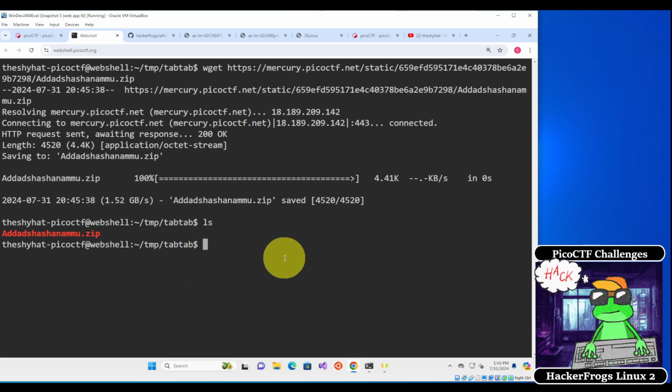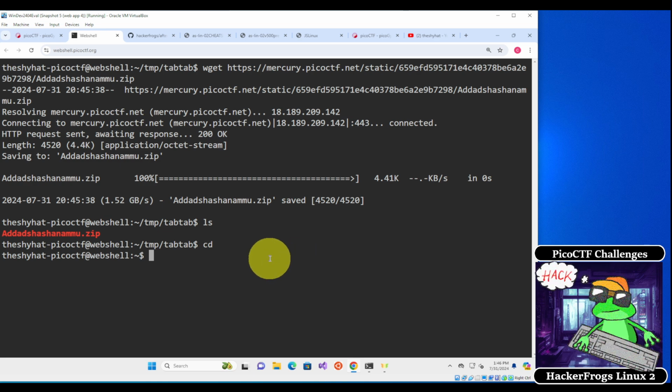So what you want to do is cd and then nothing. So cd and then hit enter, and then you want to make the directory tab, and then after that you want to use the cd command into tab. All right, so another user says, it's not showing all of that on my screen, just the URL. I'm not too sure what you mean by this. Can you elaborate? Okay, so after I'm going to move into tab.